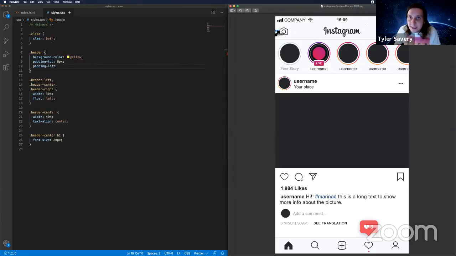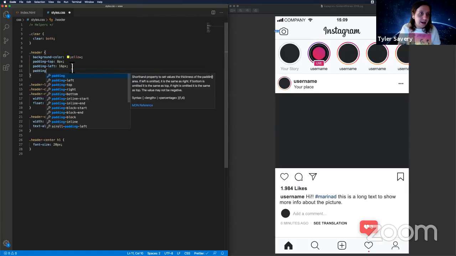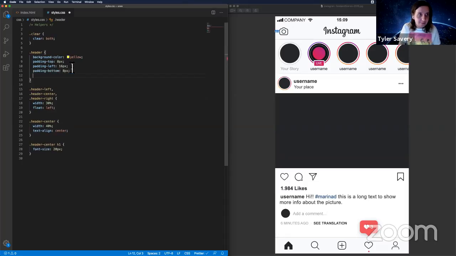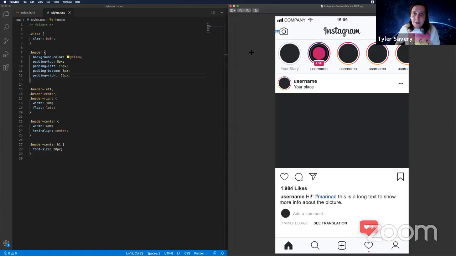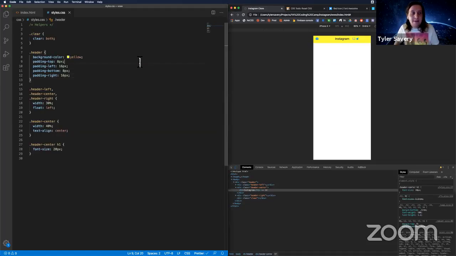That's the distance between here and here, and it's a little bit more. Let's do 16. Padding bottom, I also want the same as the top. Padding right, same as the left. So now, we'll go back to our website that doesn't look as good as that yet. We'll see that stuff got a little bit more spaced out. So there's padding on the top, padding on the bottom.